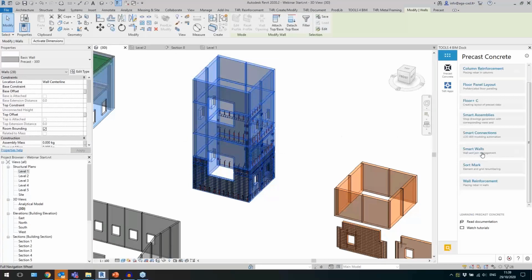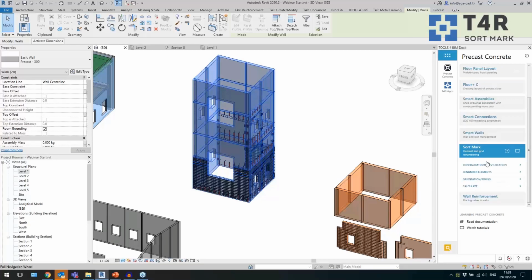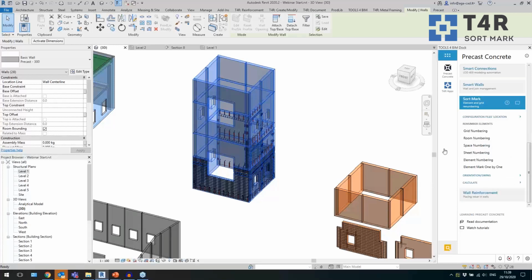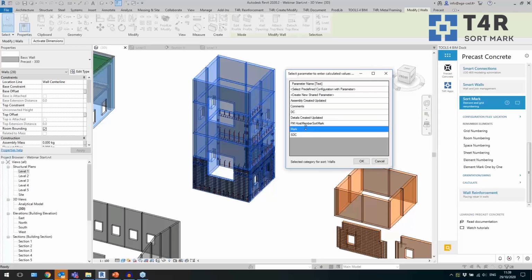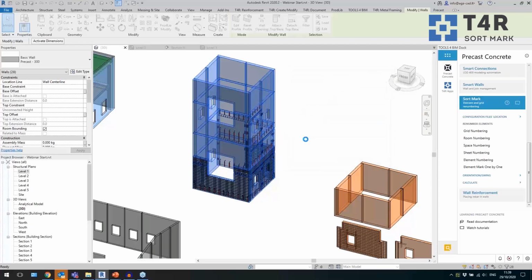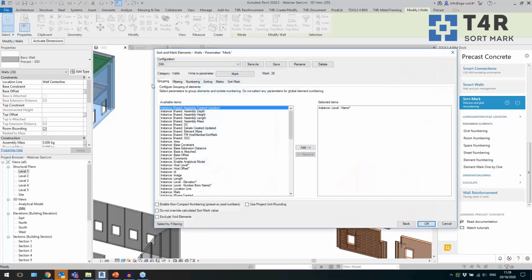So I'll go to sort mark, renumber elements, and I will choose element numbering, and I choose where I want to place the information. So it could be mark, right? And then I choose it, and I have this kind of configuration window where I can define how I want to renumber them.